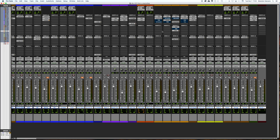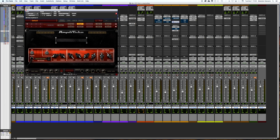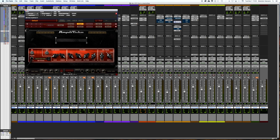I can get a little more sustain, again, out of that Vox type tone here. And just to be clear, this amp, the way it's set up, doesn't have a separate preamp control. So the distortion that we're getting from this Vox amp comes from turning the power amp all the way up. In other words, we're getting a very different character to the distortion, mainly power tube distortion, as opposed to some of the other amps where we were getting primarily preamp tube distortion. And again, with a little bit of compression.